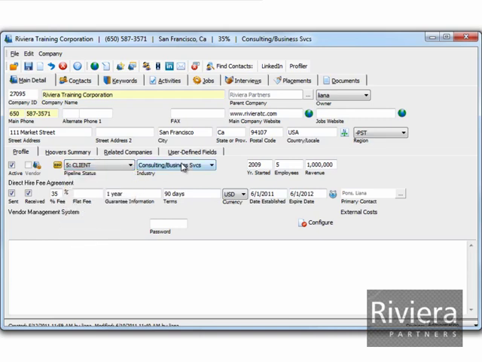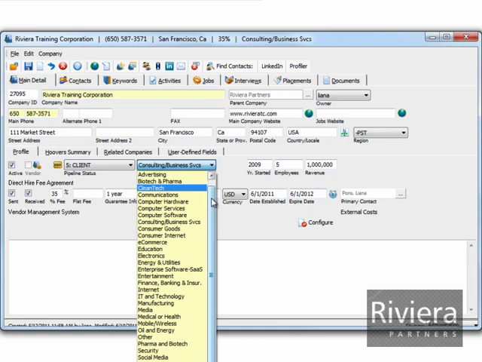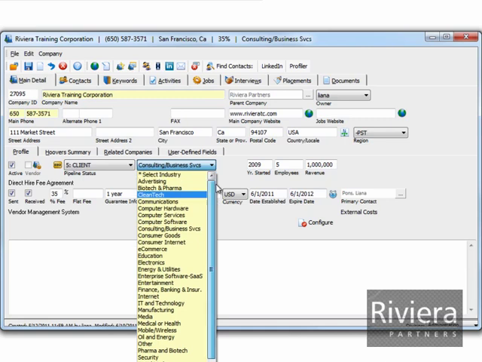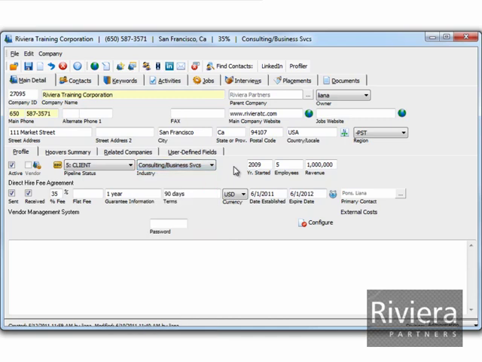Okay, industry is really important, so we want to be sure that we're capturing the industry, because we have reporting that consists of where we're doing business, so we want to make sure that that is updated as well. And then the year that the company was started, how many employees, and the revenue. So all of this information is really important to have for future reporting, and just so that we're doing our due diligence with entering data in Maxhire.